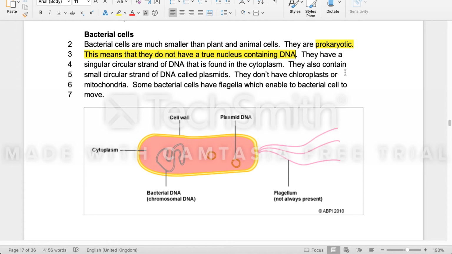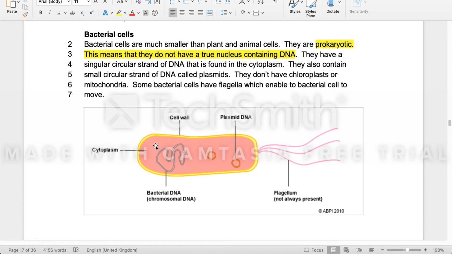So just like animal and plant cells, bacteria cells, so I have a picture right here, they do have a cytoplasm, and it's labeled right here, and it refers to all this pink area right here. Okay, all the pink inside. So inside that cytoplasm, you can find a single strand of DNA. Okay, a single strand of DNA.